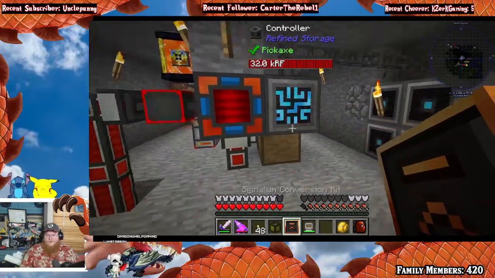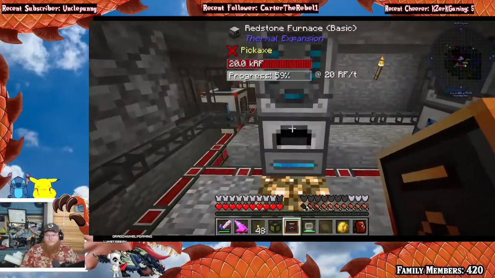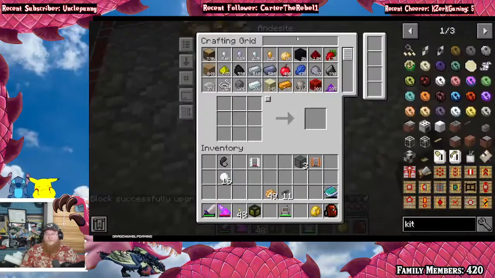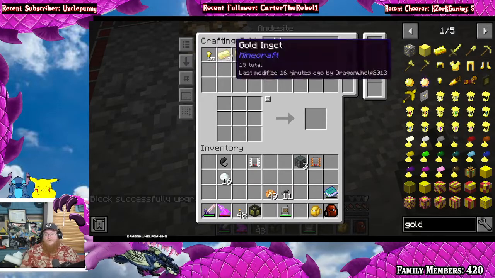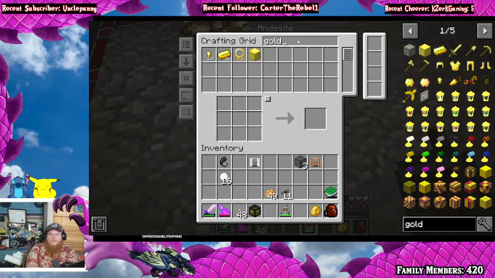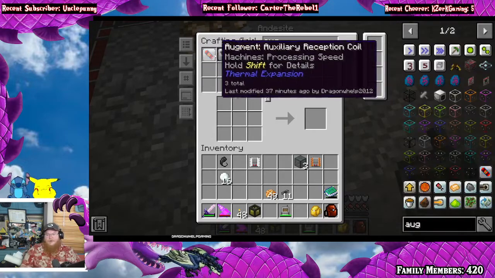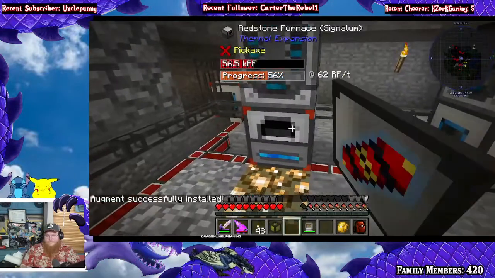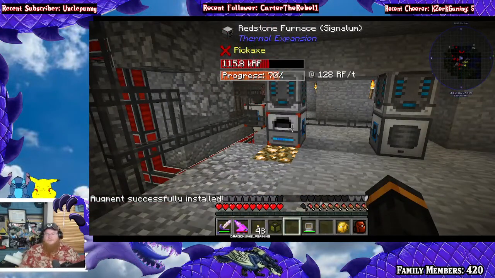What else am I going to use this on? Oh yeah, this guy down here. Go ahead and speed his butt up. How much gold do we have? 15? We also have a gold block. Oh, no, that's the same. We have enough for a gold block. Augment. Oh, we've got 3. Hey. Boom! Speed that guy up. Let's go. Let's go.